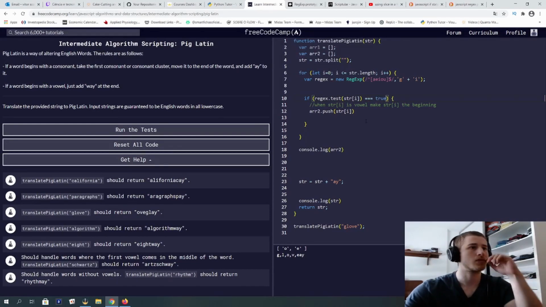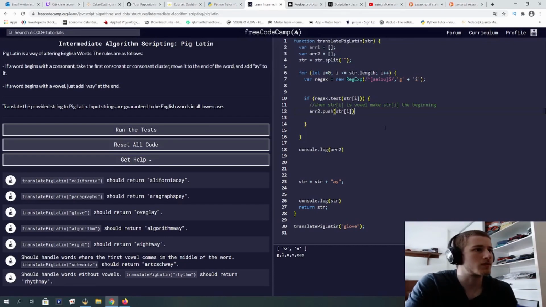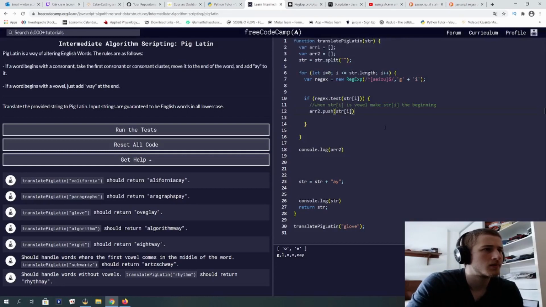There we go. I don't think I need to put this also. This is only gonna push the vowels, and that's not what I want. When it reaches this point, I want to return this string.